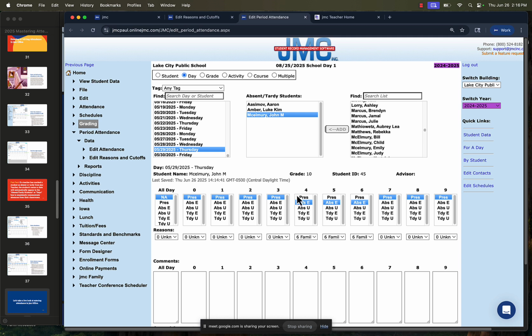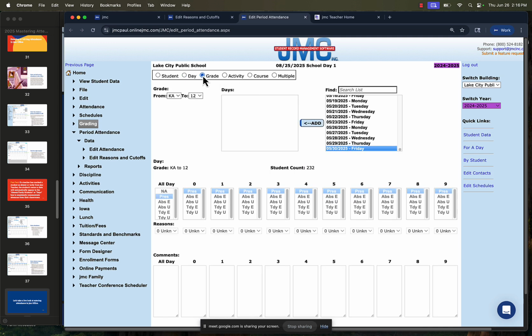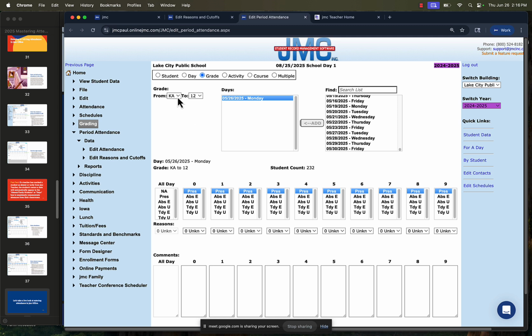The first thing is, like we talked about before, choosing the students. It's really handy to choose like the grade level. A lot of times schools don't mark students gone if a whole class goes on a field trip. I think if the students are not in school, Greg, they should be marked absent. So what you do is you come here and you go to, let's say grade 3 is going to the zoo. From grade 3 to grade 3, and they're going to the zoo on Monday, 5/26. I add them to the list.